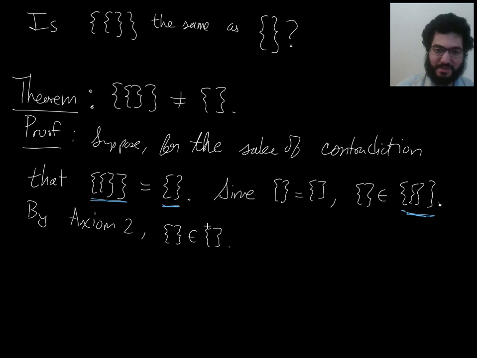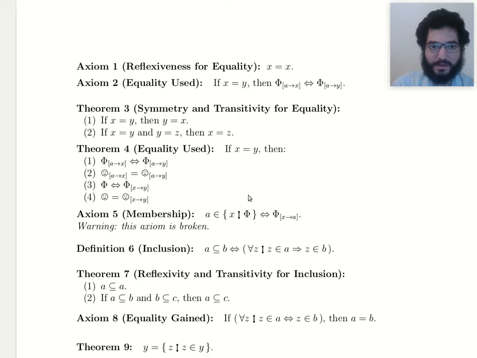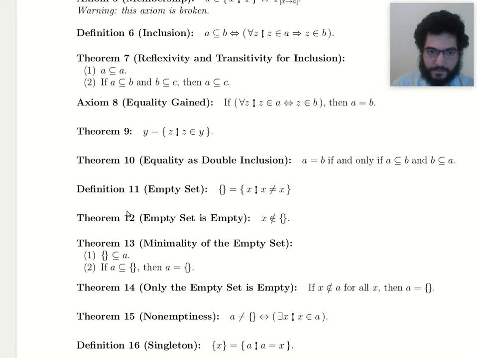I mean, technically, what we refer to as a contradiction is a proposition, something of the form phi and not phi. So you need some way of writing this and not this. But here's the contradiction. The reason this feels wrong is that the empty set is empty. So you should never have something be in it, right? And if I go back here, empty set is empty. This theorem, x is not in there.